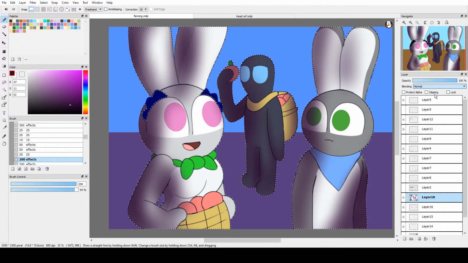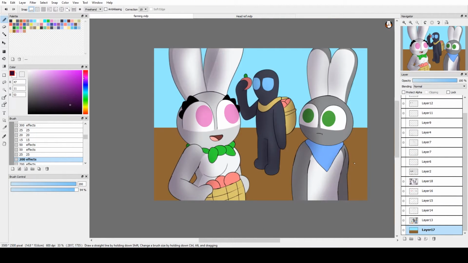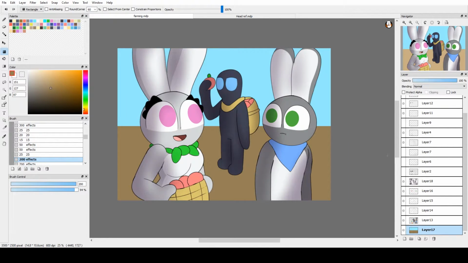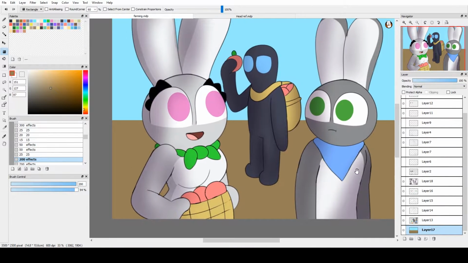I also want to stress that you don't want to put your characters and details on the same layer as the background unless they're actually interacting with a piece of it, because if you put them on the same layer, then you take out the ability to really edit them. Oh, and what I did here is I took their shadow, which is on another layer entirely, and set it to multiply, which is a setting for it, and then I lightened it a bit, because it's a lighter environment, it's daylight.